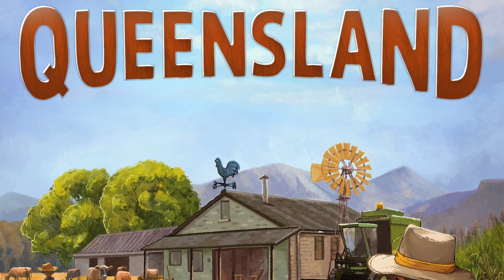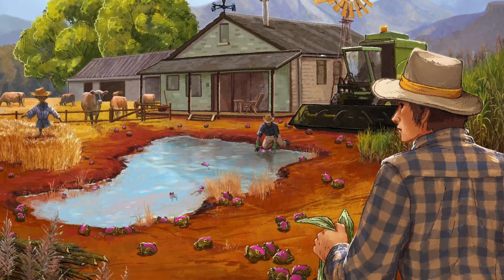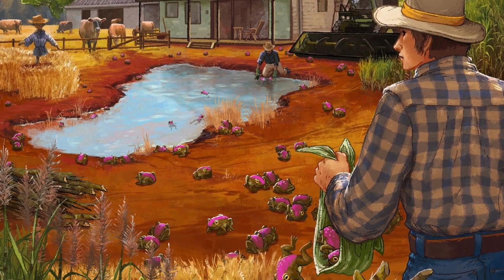You'll be expanding your company and preventing the toads from destroying your fields. This is actually based on the real-life events around the poisonous cane toads that took place in the 1930s in Australia and it still continues today. Queensland is a tile-laying game for 1 to 4 players. It takes 45 minutes to play, is for ages 10 and up, and published by 999 Games.